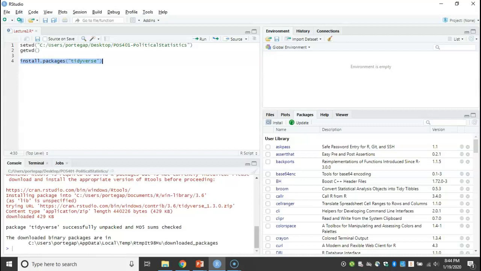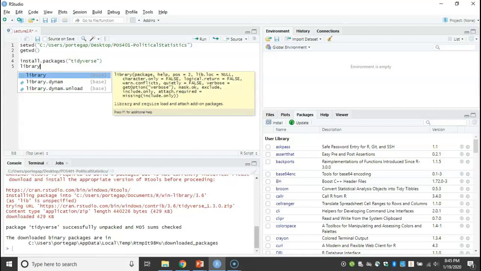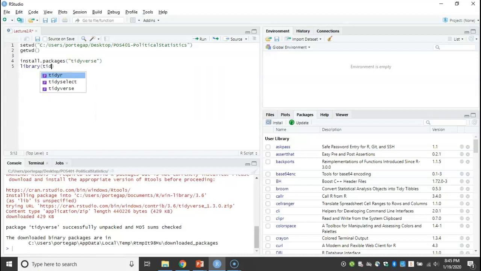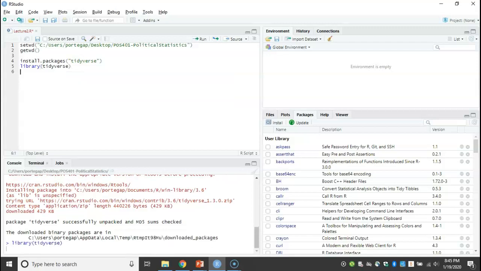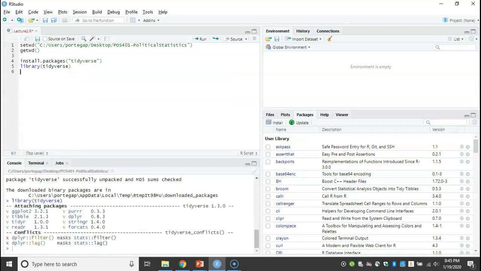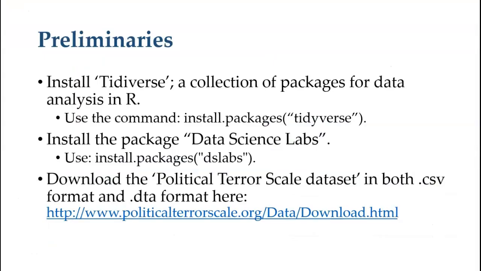It takes time, and it's gonna show you some red lines, but at the end it's gonna show you that the package is installed in the working directory. Okay, and remember that always that you use a package, you need to call it again with the library and call tidyverse and run. And now you're gonna have tidyverse loaded in your session. Okay, save. So that's the first step that we need to do: install tidyverse.